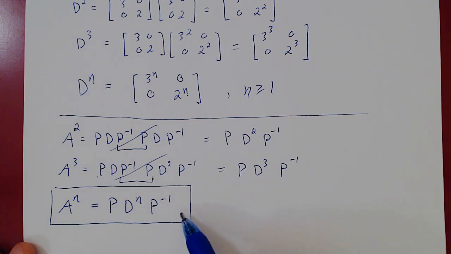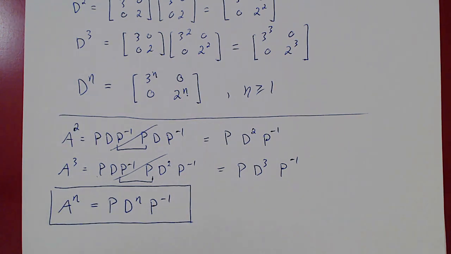And this is one of the really neat applications of eigenvalues and eigenvectors. And we'll do this in our next video. We'll consider an actual example where we'll find a formula for the nth power of a matrix with the help of the eigenvectors that will build P and the eigenvalues that will build the matrix D.